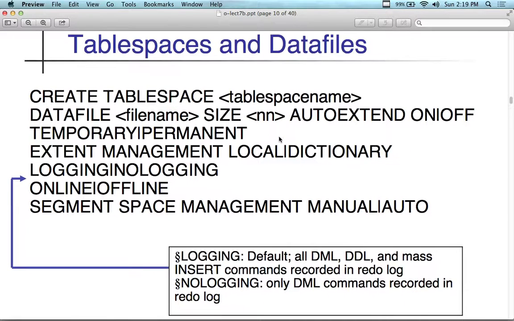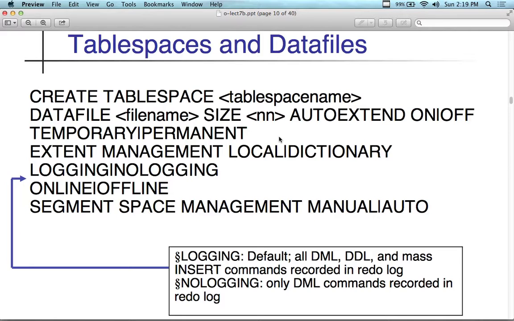So we also have logging and nologging, turning logging on and off for the tablespace. In Oracle, well, actually MySQL has logging turned on by default. So does Oracle, it turns things on by default. What does that mean? All the commands you're typing in, the DML, the DDL, everything you're typing in, gives you the rollback and the commit. If you're not logging, you're not going to get a rollback.